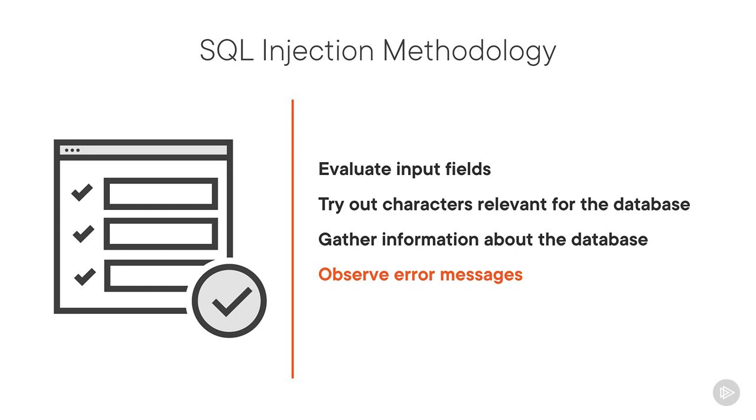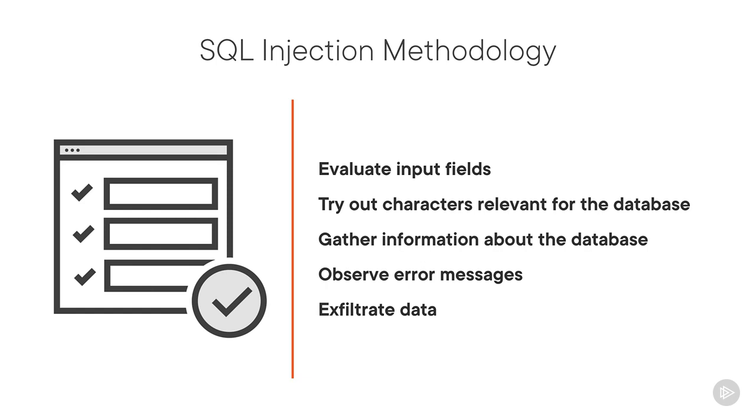In other words, we try to exfiltrate as much data as possible. That can be done using an out-of-band SQL injection attack by using a side channel for output. That can be done using an inferential SQL injection attack, even if we just have one bit of information. And hopefully we can do that using an in-band SQL injection attack, where we actually can use the data channel for all output.